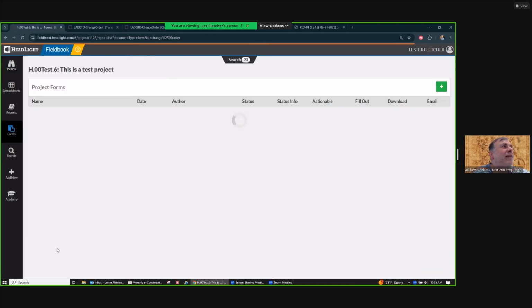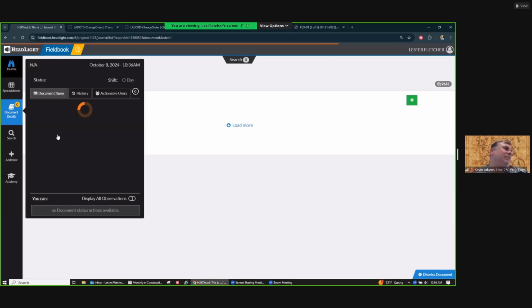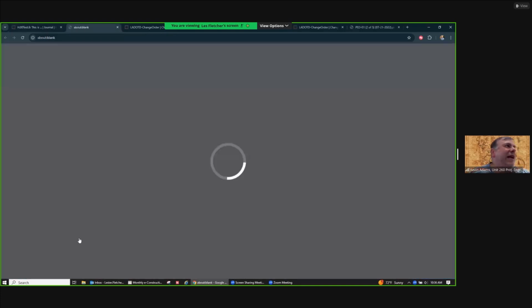The best thing, what I like on this form, the little bit I played around with it, is the line item is filled out for you if you're adding pay items. We don't have to do that anymore. Yeah, that's kind of what I was thinking also, Kevin. Being able to search and select and have it fill out for you is usually better. Do you know which change order it was? There it is right there, form number 31. Yeah, that's copied and pasted from a project that we had already turned in.